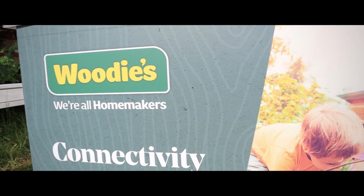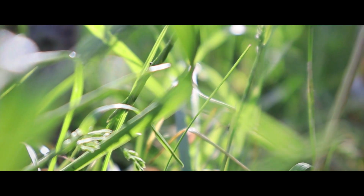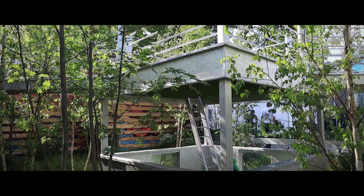It's called connectivity. There's another aspect to this whole notion of connectivity, to the outside world, to the world outside the back window, the back garden that's been neglected, and it's that connection that our garden seeks to redevelop and nurture within our children. We're exploring the ideas about physically challenging our children. So we have an upper deck. It's essentially a two-story garden.